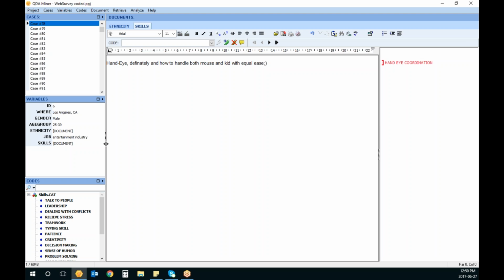Okay, and another question: do you have a rule of thumb on when you should use QDA Miner or WordStat? Well, if it's a one-time survey, a small survey, say less than 500 responses, and they are short responses, definitely stick with QDA Miner. Even sometimes with 1,000 if it's a one-time thing. If you have several thousand, and if the responses are quite long, WordStat could be used as an exploratory tool, even for a small amount, say 300, 400, 500.